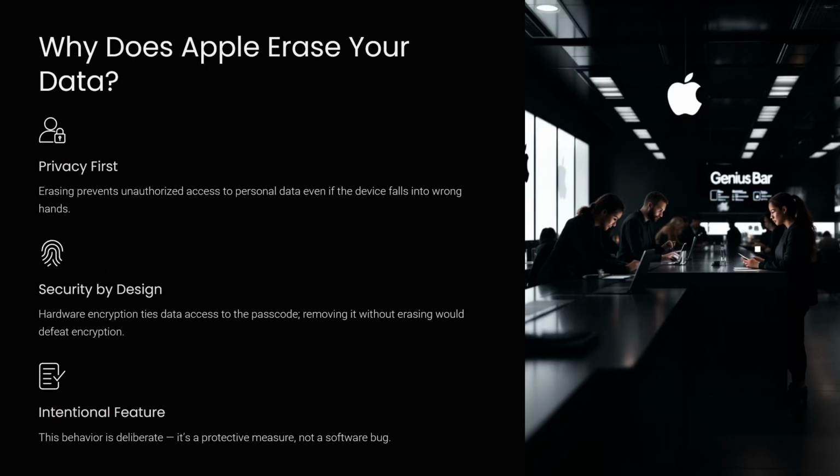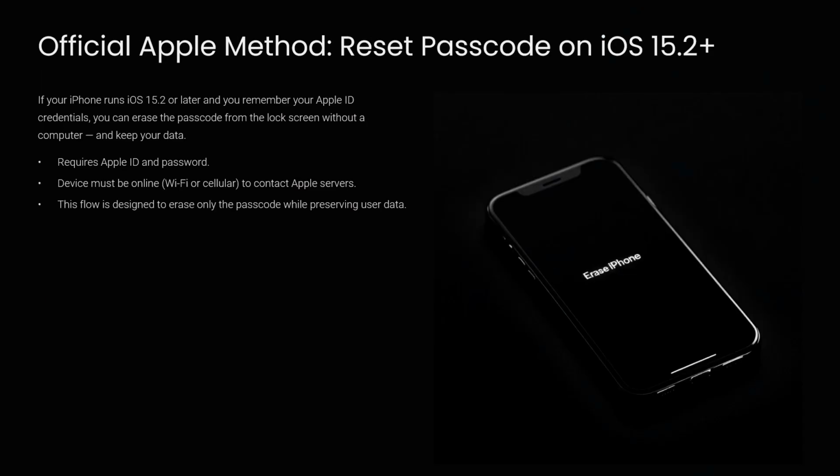Why does Apple erase your data? Privacy first. Erasing prevents unauthorized access to personal data even if the device falls into the wrong hands. Security by design: hardware encryption ties data access to the passcode. Removing it without erasing would defeat encryption. And intentional features: this behavior is deliberate. It's a protective measure, not a software bug.